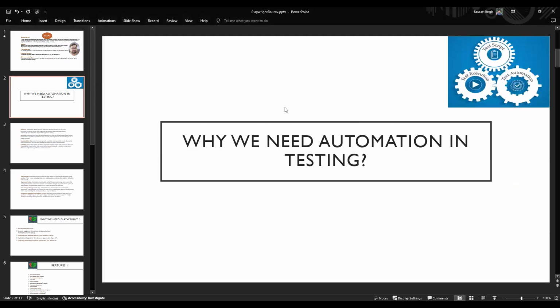Because you are from the functional testing domain, you might have wondered why there is a need for automation testing. So could you please tell me if you know something? Komal: Actually, manual testing is tough for humans. It's not possible to test each and every part. But in automation, we can use the tool to easily test each and every functionality. I think this is not the correct explanation.